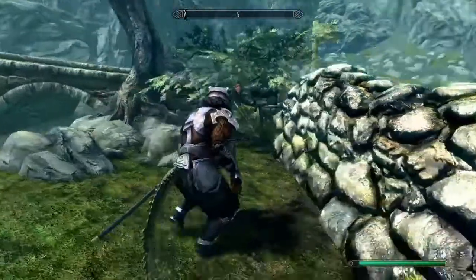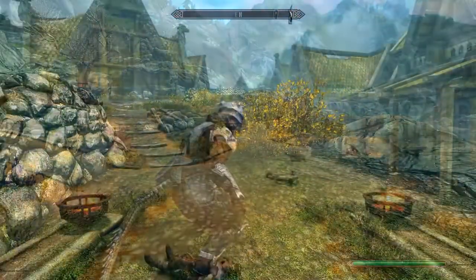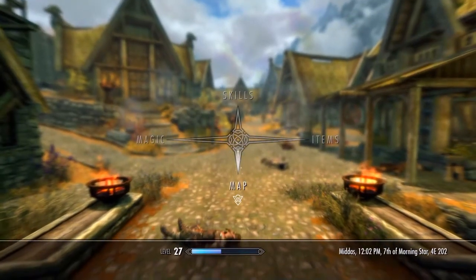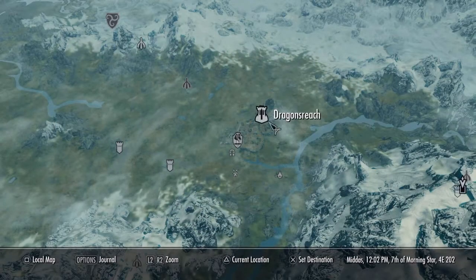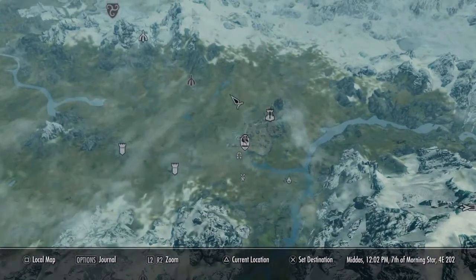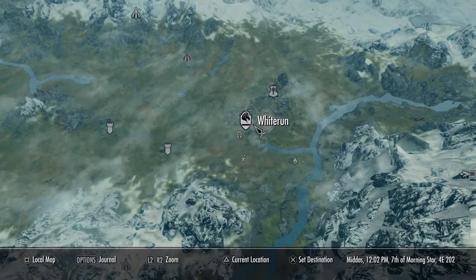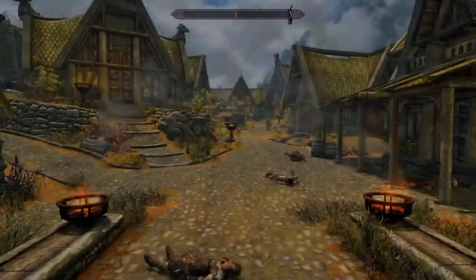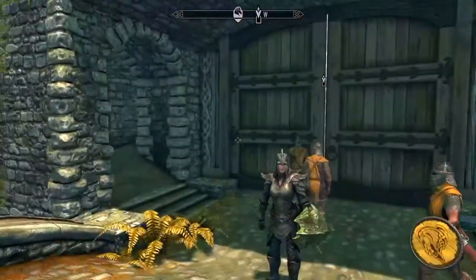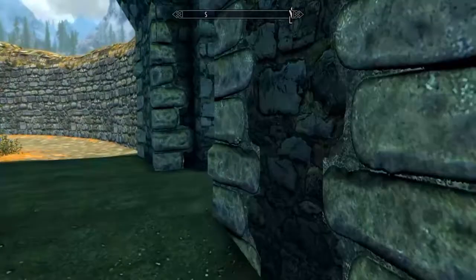I'll move on to the next one, which is in Whiterun. It's the first place you pretty much go to except from Riverwood. As soon as you go in the entrance of Whiterun, go all around here, there it is. As soon as you go in the entrance of Whiterun, you turn around, you see this wee thing on the left, you go there, then you take a right.